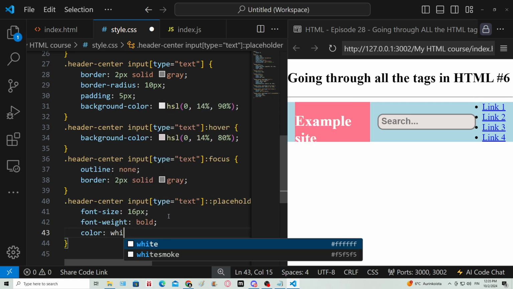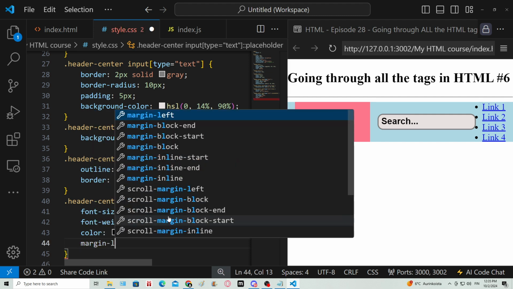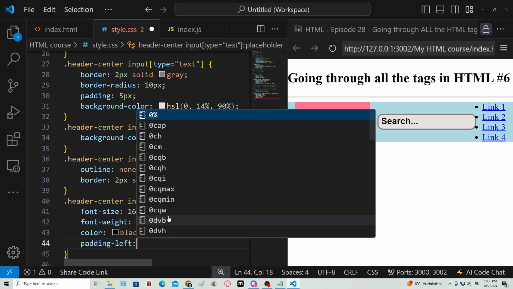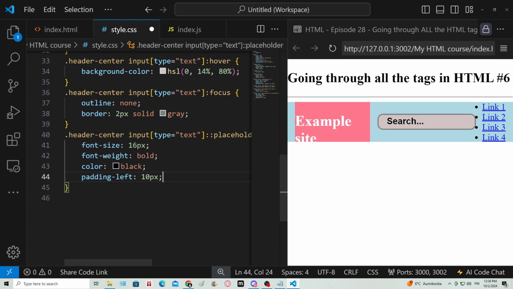Color will be white or black. There we go. And margin-left will be 10 pixels. Let's try padding. Alright, so that's how we can move that and style the placeholder.